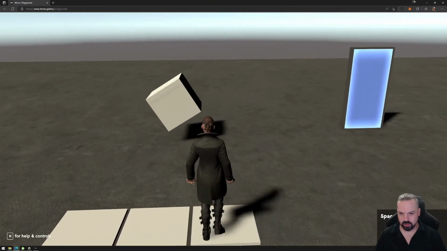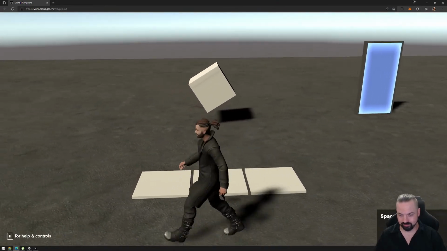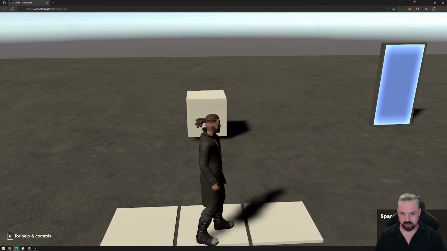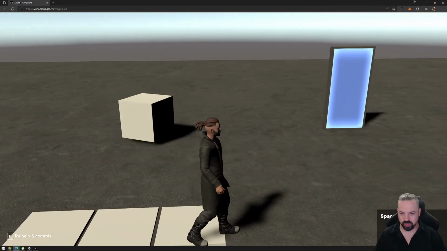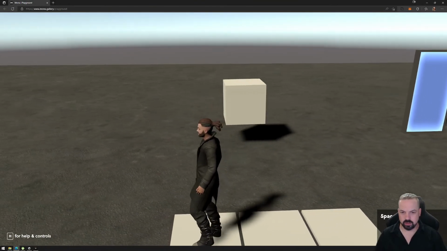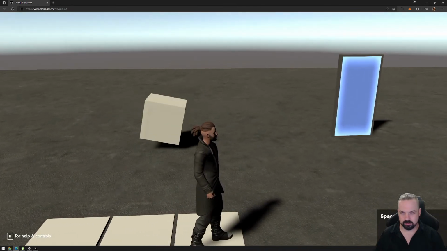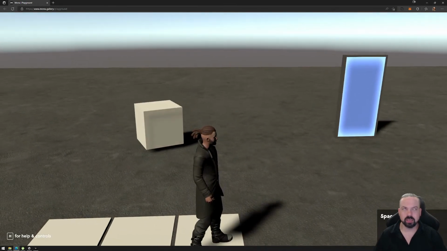So every time I enter, it will jump. But it will not if I'm there. Now that's an interesting one in that I'll have to look at that one.